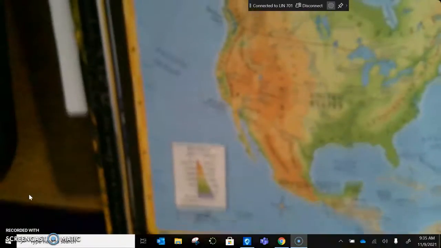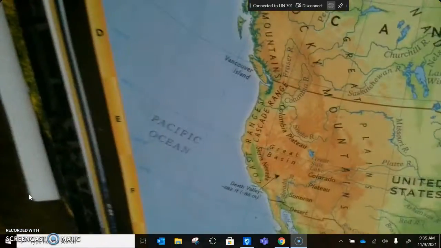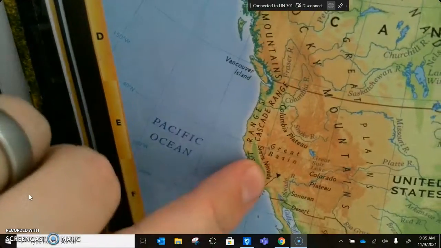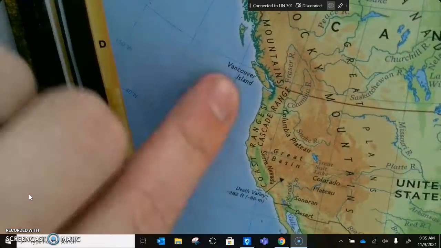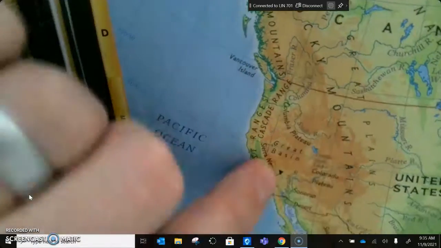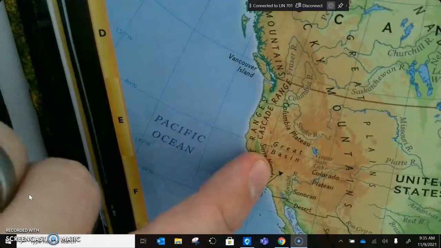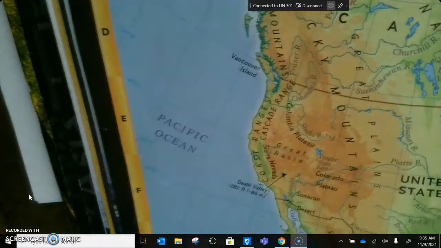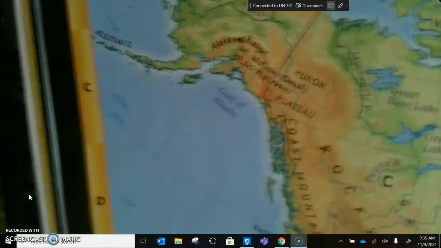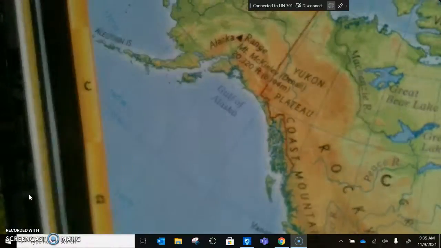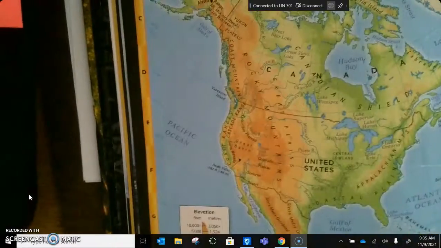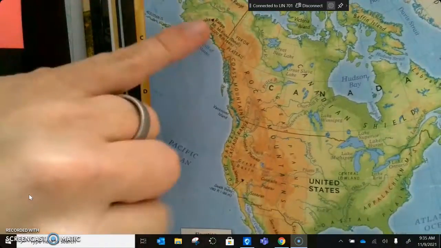And actually what these maps generally do too, you can see it right here, is label the lowest place on the continent as well. Okay, now it doesn't label a bunch of different ones of these, it only labels the highest and the lowest. And you can see the low one is always pointing down. I know it's pointing south, but it's pointing down to show low. And the high one is pointing up, or north, because it's showing high. There are many other mountains in this area, and it doesn't have them all labeled. It only has the highest and the lowest.